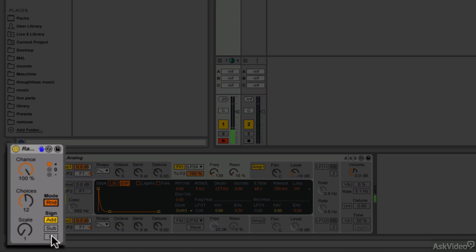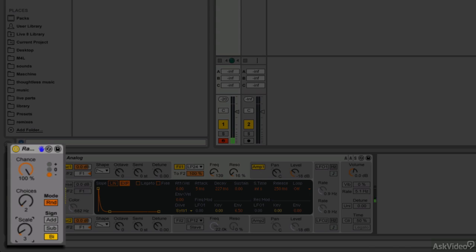Now we have three signatures, previously additional, now subtractive, and finally buy mode. The add mode adds higher notes above the original MIDI note. The sub mode subtracts lower notes below it, and the buy mode plays both simultaneously. And the choices dial here increases the number of notes that can be chosen from. So as I reduce it down to 2, that means it's just going to play the original note and 2 other notes.